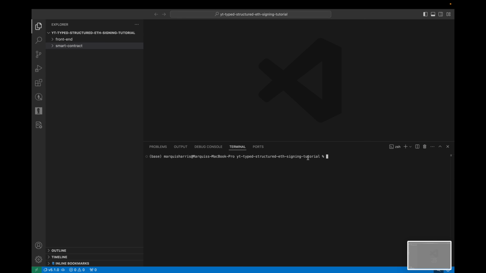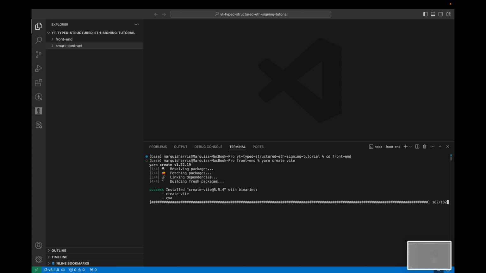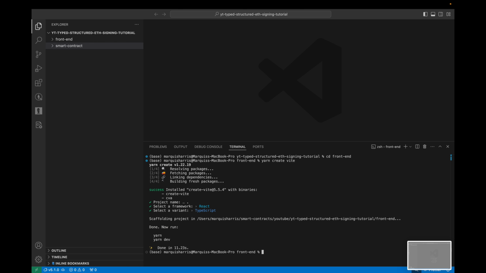Okay, so starting with the front end, go ahead and open up your terminal, and let's cd into the front end. There you go. Then we're going to do yarn create Vite to give us a starting template for our front end. Okay, and then we'll just hit dot so that it'll be made right inside the folder for the project name, and then we will select React, TypeScript, and done, and then we'll run yarn to install everything.